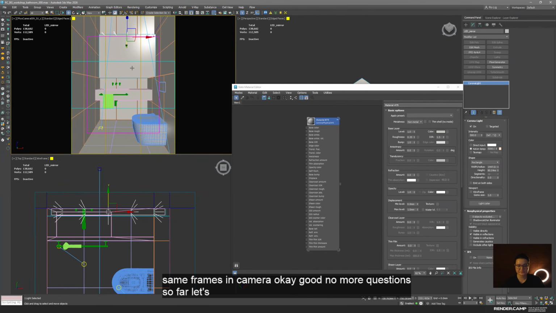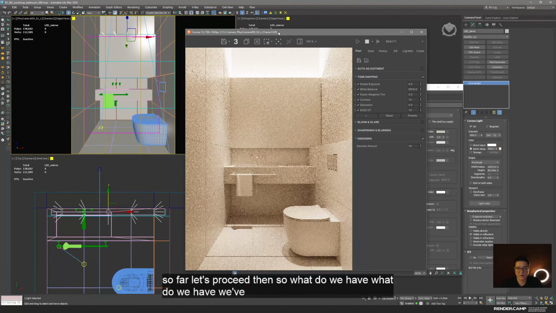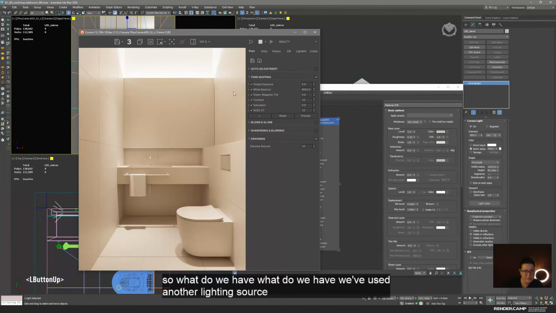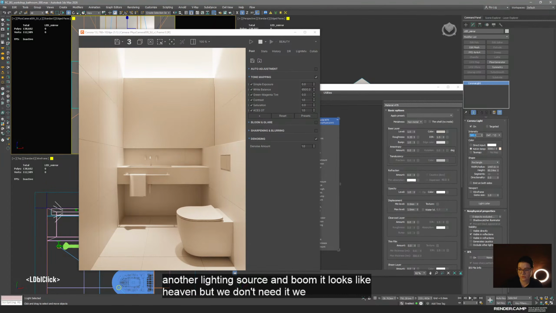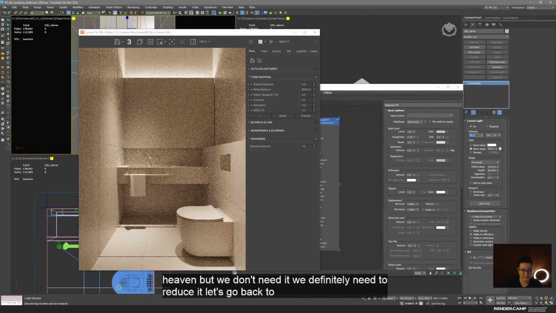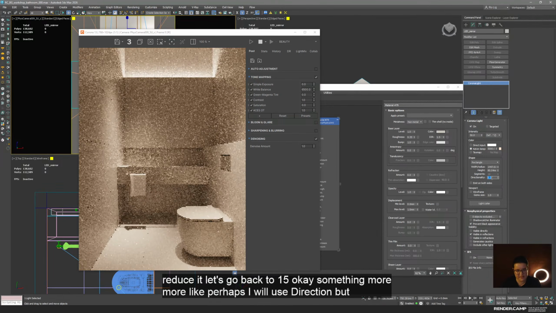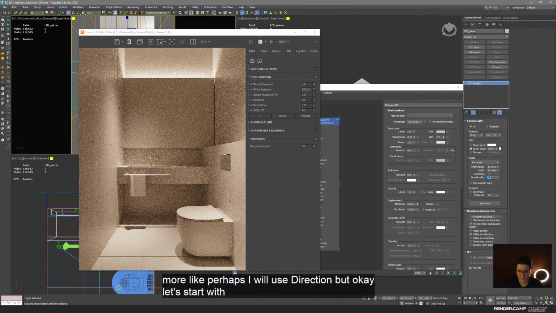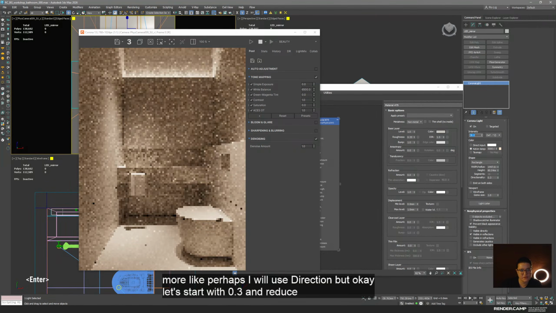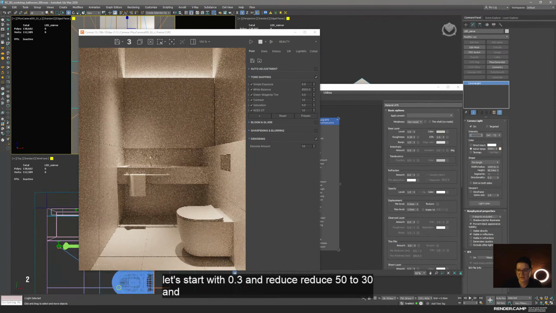Let's proceed then. So what do we have? We've used another lighting source and boom, it looks like heaven, but we don't need it. We definitely need to reduce it. Let's go back to 50. Okay, something more like, perhaps I will use direction, but okay, let's start with 0.3 and reduce 50 to 30 and maybe even less, 20.